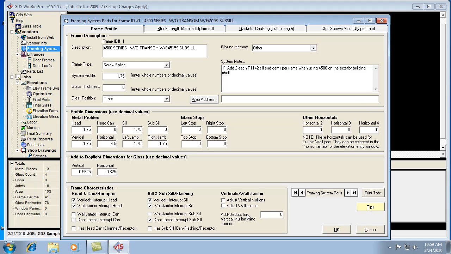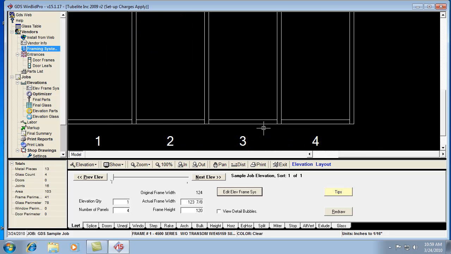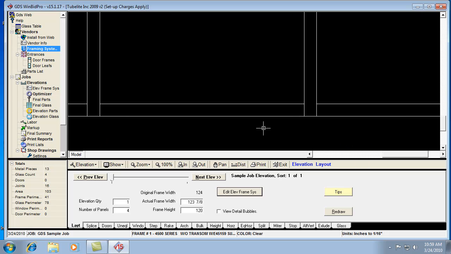So any change you make, whether it has a subsill, and let's say we make it a 1/4 inch profile on this subsill, any changes like that will be unique to this one elevation. And sometimes if you notice it doesn't redraw, let's say it didn't draw our subsill. I'm going to zoom in here and we can see there's no subsill right now.